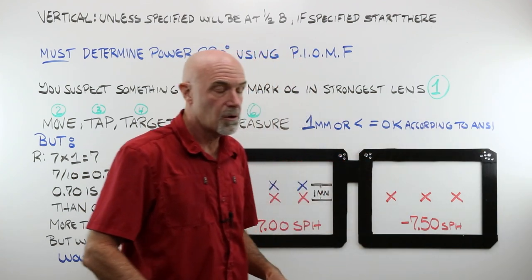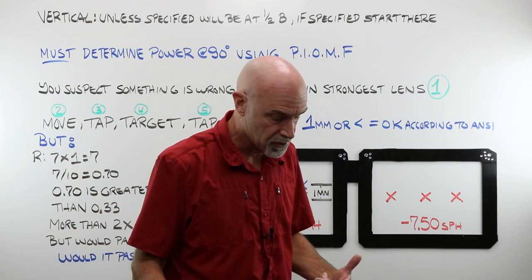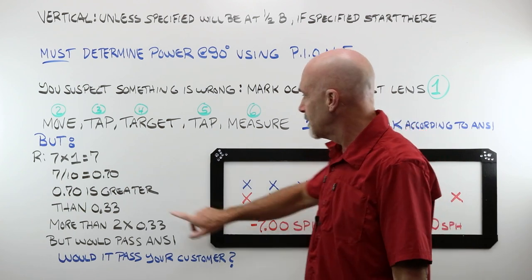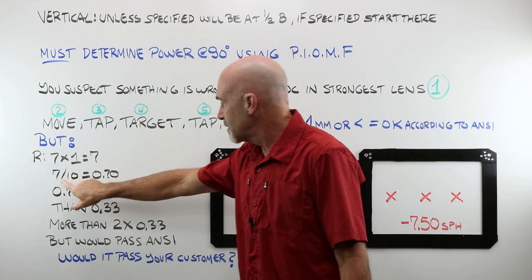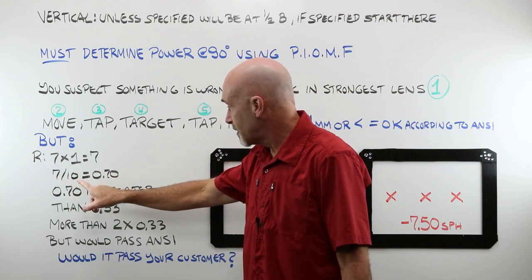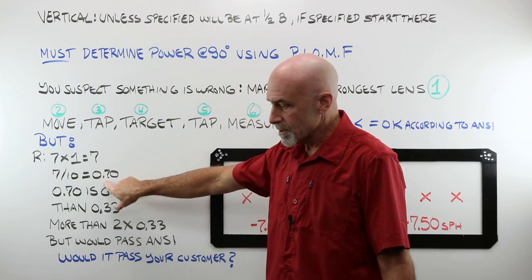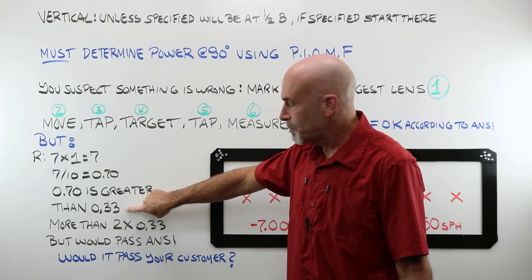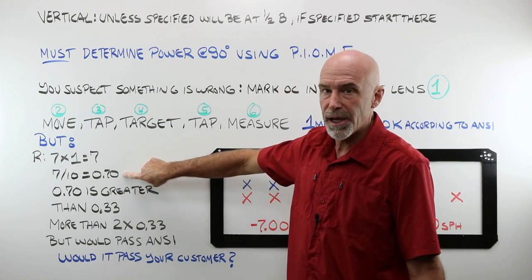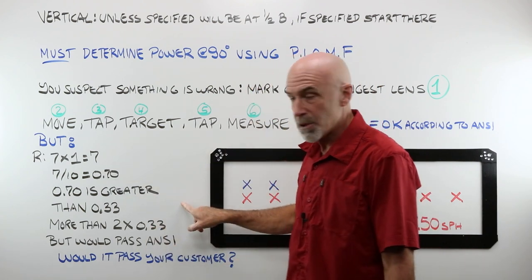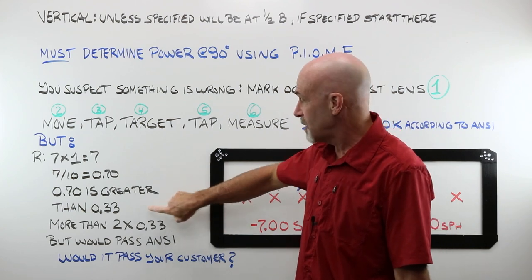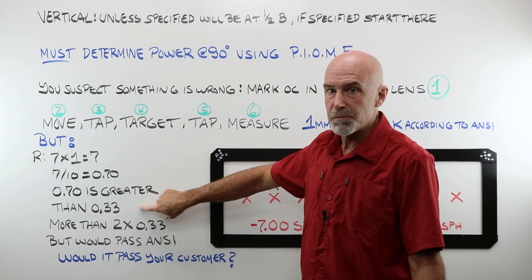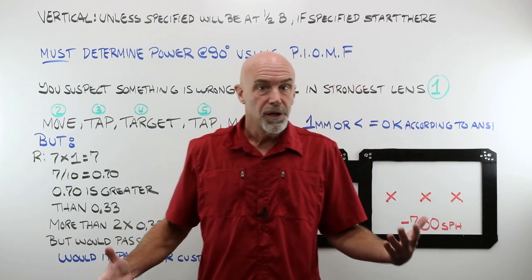According to ANSI, you could just call up your customer and say, hey, good to go. Come on in. Now let me show you something. If my right's a 7.50, my left is a seven. And I'm off by one millimeter. Seven diopters off one millimeter. Seven divided by ten to correct for centimeters to meters. I've got 0.7, almost three quarters of a diopter of error. Now our tolerance, according to ANSI, for vertical is 0.33. I've got almost three quarters of a diopter here. But according to ANSI, that would pass. I've got more than double the amount that they show as tolerance. But according to them, because this millimeter separation is one or less, these glasses could pass off and go to a customer.